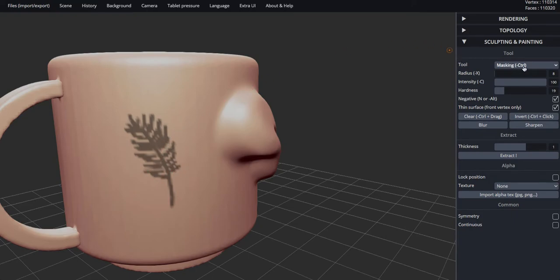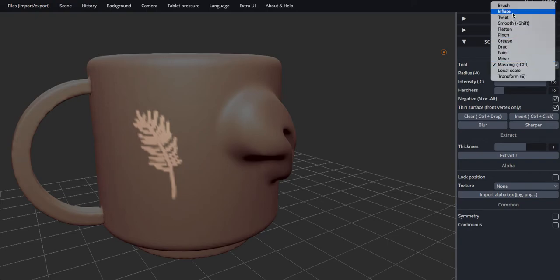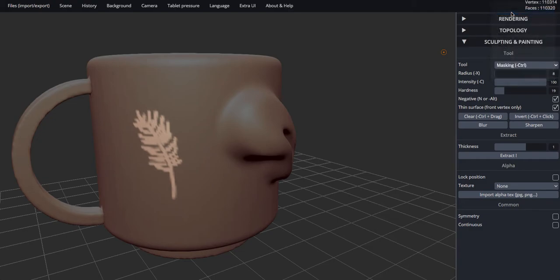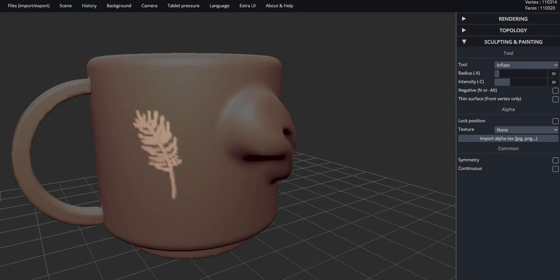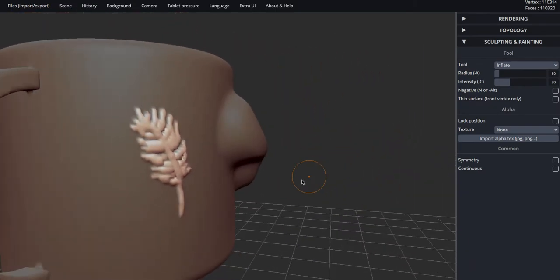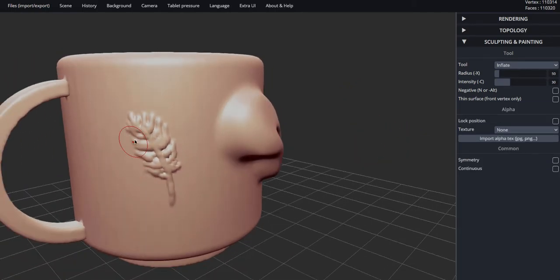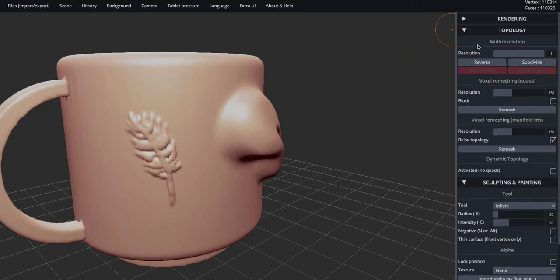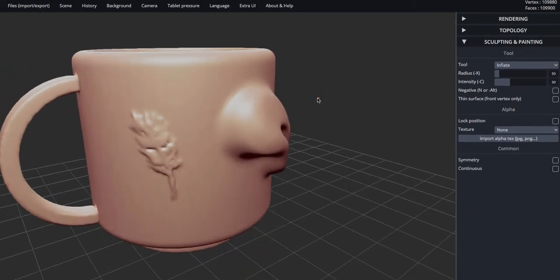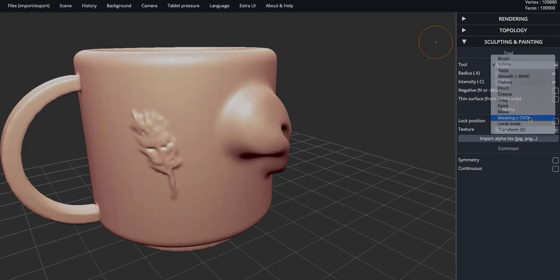Okay, and then I could use the exact same process where I'm going to invert my mask by Control clicking out in the gray space. And this time I'm going to use the Inflate tool just to show you another method. I personally would probably still use the Move tool, but you can also use the Inflate tool. And that is going to extrude all of that unmasked area. I can get rid of my mask, Control click drag. And now I have what looks like a real feather. Again, I'm going to return to topology and remesh. You're going to find yourself remeshing quite frequently throughout the sculpting process. And if I decided, hey, that's not really enough detail, you could go back in there with another supplementary mask and just keep adding right on top of your sculpture.